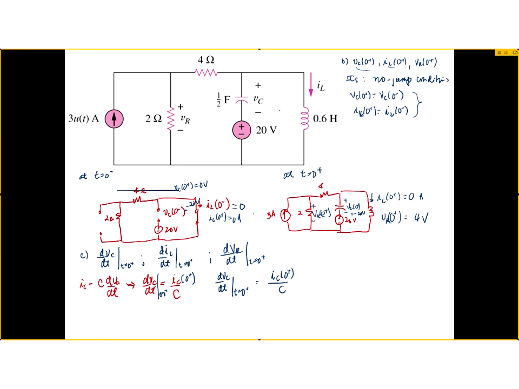Okay, so how do I find I sub C at 0 plus? I will look at the circuit and look for the current with the resistor at 0 plus. Okay, so what is that current, you think? And no, it's not 0. Why is it not necessarily 0? Because the capacitor is not open. It was only open at t equals 0 minus, at t equals 0. At t equals 0 plus, it's what?